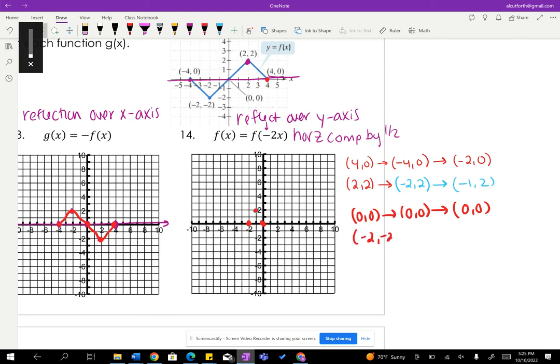The point (-2, -2), to reflect over the y-axis, is going to change the x value to +2. So if I was over here at (-2, -2), I'm switching over the y-axis because this is the y-axis. So I'm switching over to this side, to the point (2, -2). But then I also want to compress the x value by 1/2. So multiply by 1/2 and we get (1, -2). So that's going to bring it in closer because the x value is now decreased by 1/2.